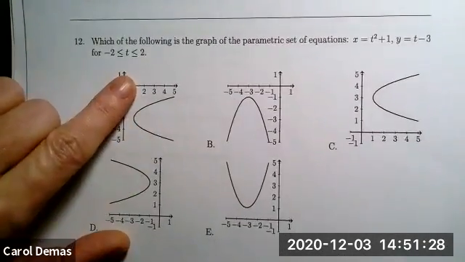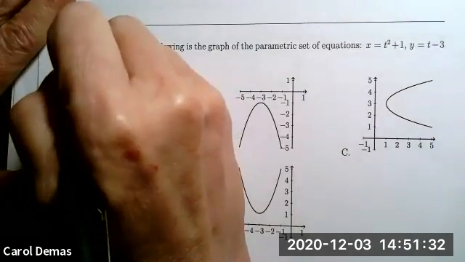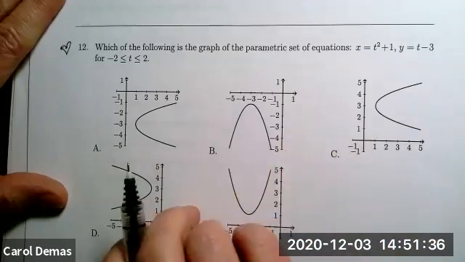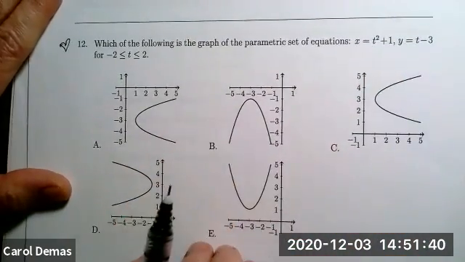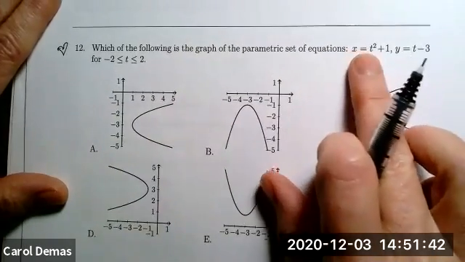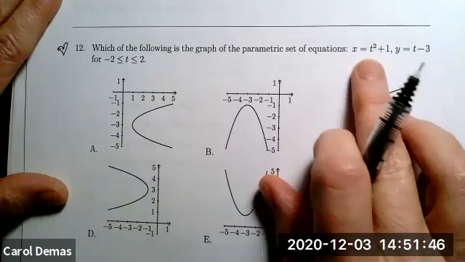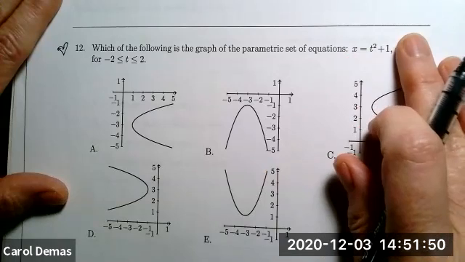We want to graph this parametric set of equations. And this one is also important because I want to tell you something that you probably haven't noticed. Okay, one way that might help to pick out which graph is correct: you can look at the equations for x and y. And what do you notice about x? What are the bounds on x?